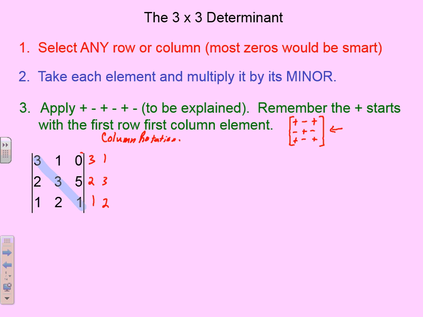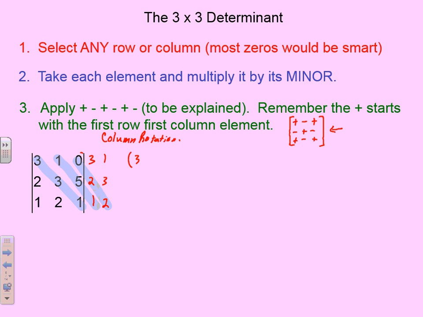So this is how I'm going to do it. I'm not going to have just one diagonal that I'm going to be looking at. I'm going to take a look at 3 sets of diagonals going down, and that is going to give me the A times D part of a 2 by 2 matrix. So here I'm going to put this in its own parentheses, and each diagonal going down gets multiplied together.